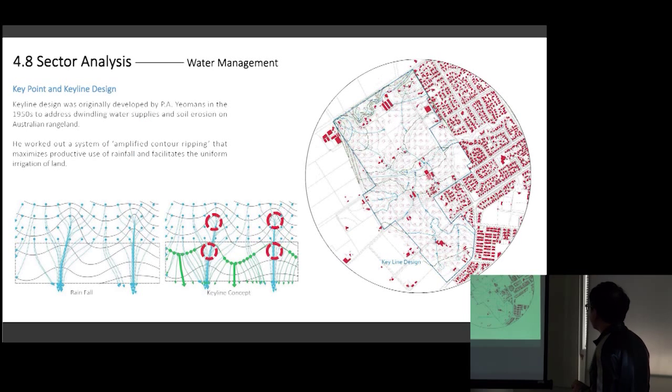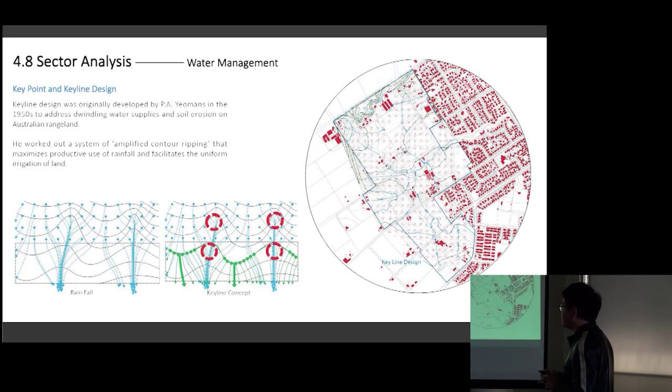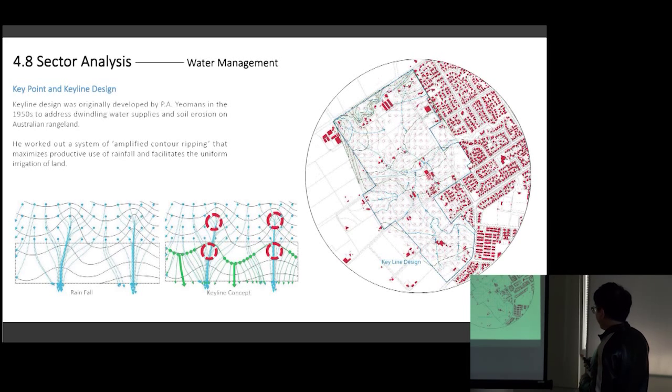So usually this is the way to do a farm, it's the keyline, keypoint design. It's usually a natural way: if the rainfall comes, it goes downhill. So the keyline is the steepest contours. So here it's easy to get the rain or storm water. And with the contours, we plant some trees to capture and store the water or create a ditch. So there are no dry areas. Everywhere has water. So I identified a keyline in the whole region and directed the river to the center of the community, which located a river gate across the community.